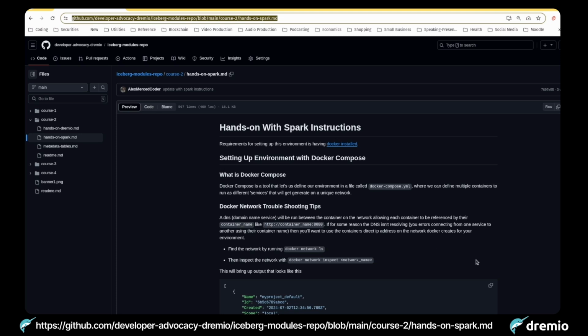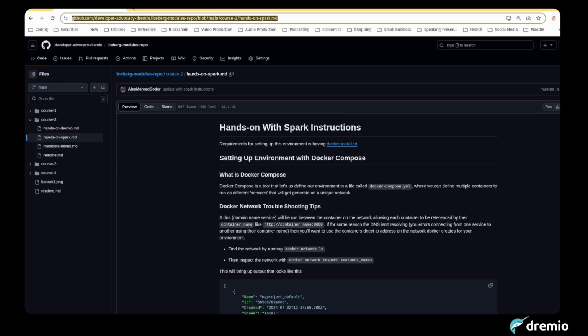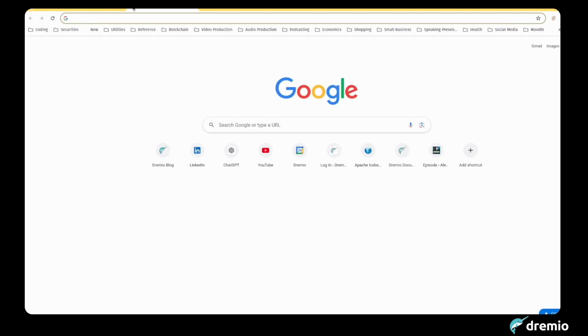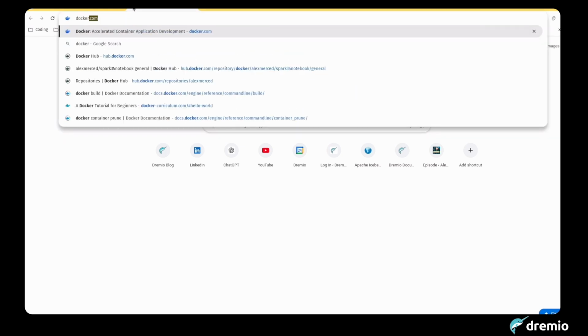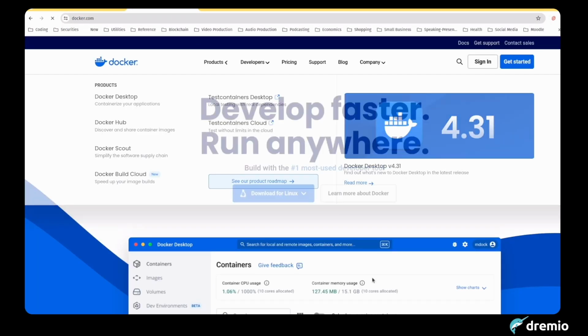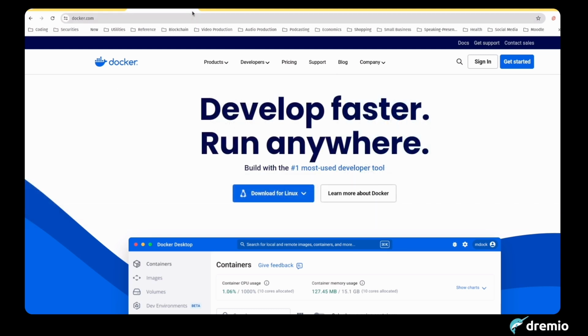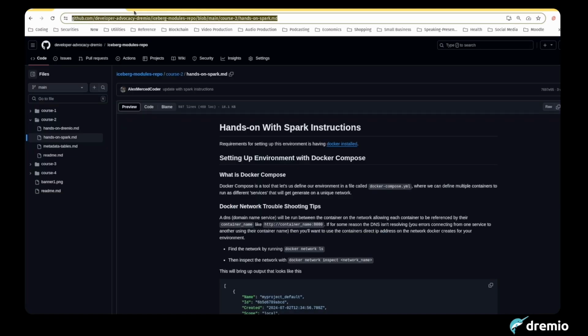But let's begin. Essentially, I'm going to be using a tool called Docker. Docker allows us to run, to put it simply, imaginary computers within our local computer environment. We can basically simulate a whole environment of multiple computers running together right from our little laptop. Now you're going to want to make sure you download Docker. Head over to docker.com where you can download Docker and be up and running.